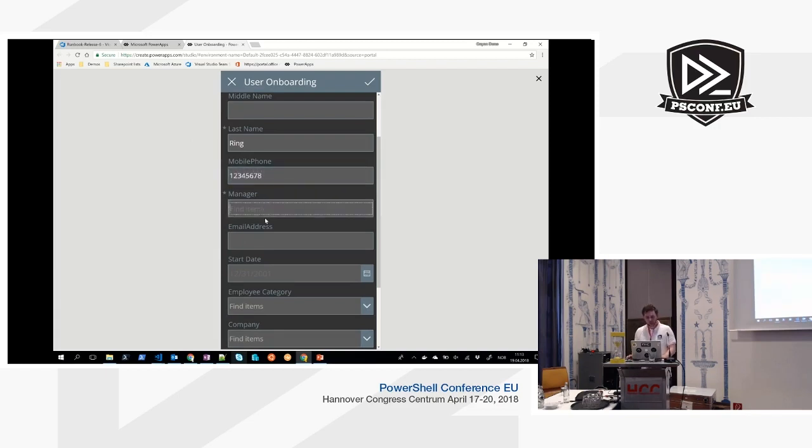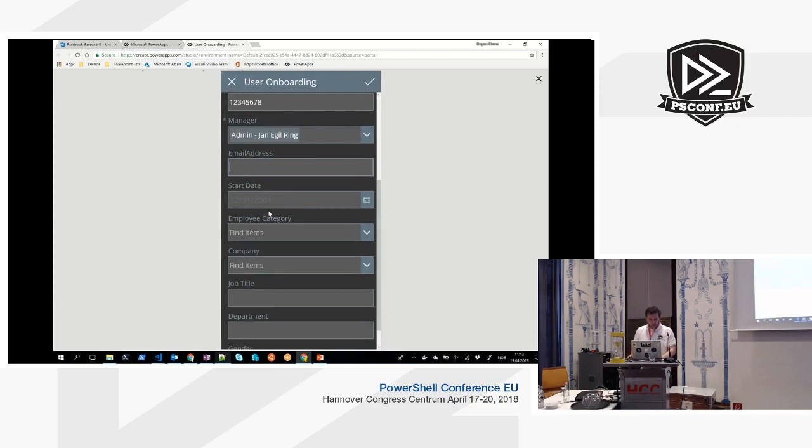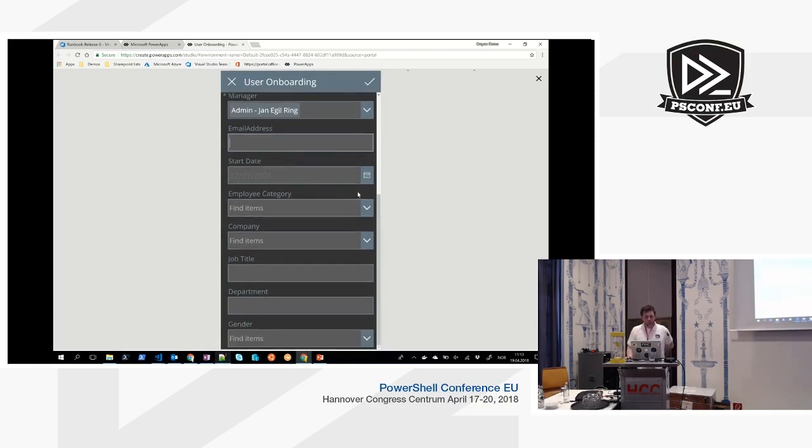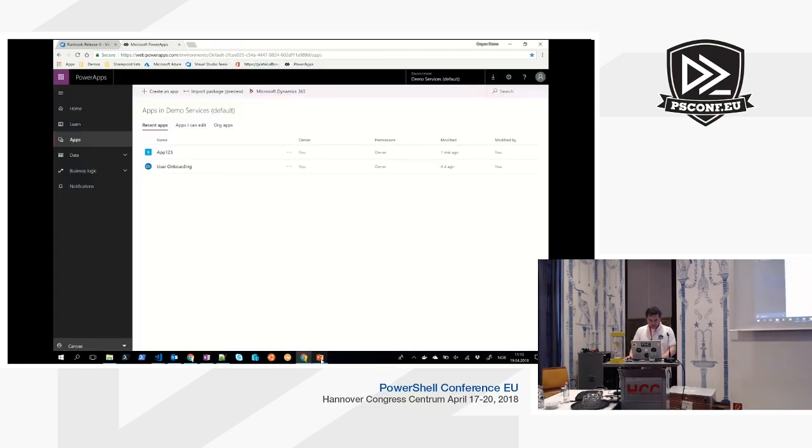The manager, so this is a lookup property, so when I type something, it will look up to the users in my Azure AD tenant. So we'll set myself as the manager. So this will be configured as the manager eventually in the runbook. And you also have some optional properties there. For instance, you can take different decisions based on what category the user is. And notice here we will come back to this company field in the next demonstration on the SharePoint side, but here you could have a drop-down with different companies or different departments if you wanted. So let's go ahead and create this user. All right, and let's just go out of the application and back to the demo.